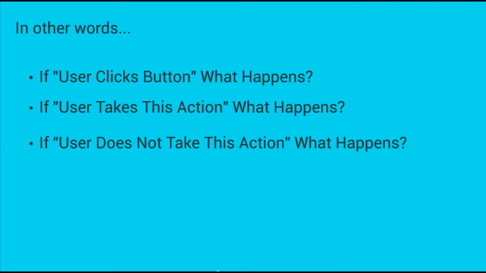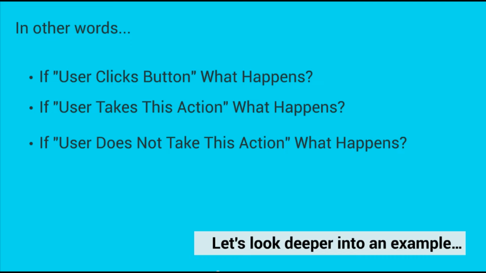It's kind of like cause and effect, essentially. If I drop this ball, then the ball bounces, right? If I throw the ball at the wall, then the ball either bounces to the left or the right. But in this case, you're going to need to know exactly where the ball falls to be able to develop the software correctly. So let me look deeper. Let's take an example, and I'm going to show you how this all works so it makes sense to you.